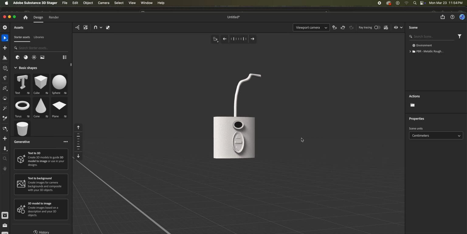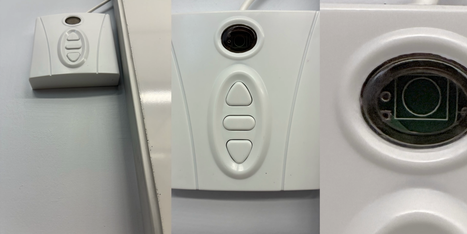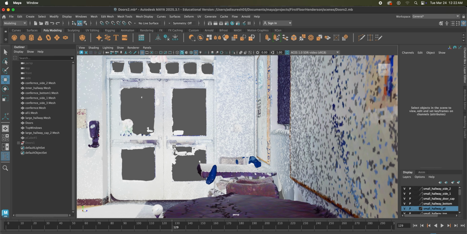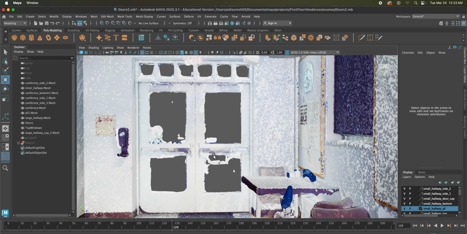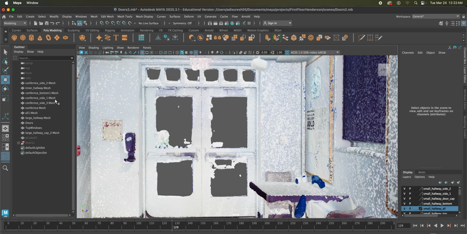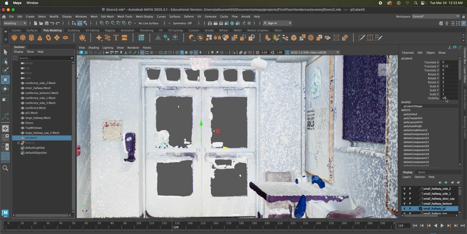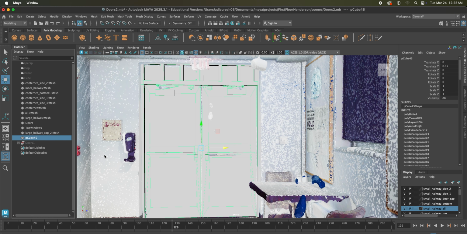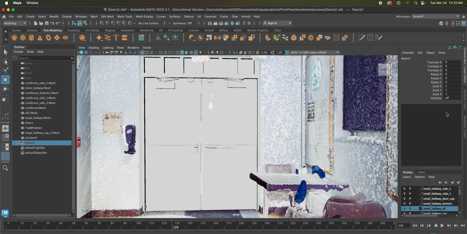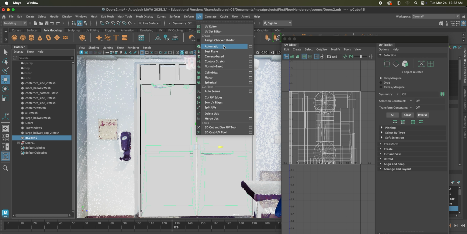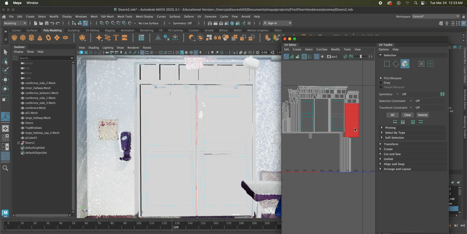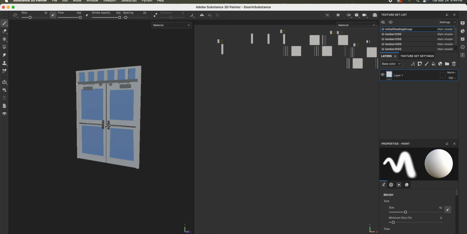Next, my final object was this set of double doors that led out from the hallway to the outside, made of glass and metal. I took the object from the scan data as well as the reference photos that follow and modeled it to the best of my ability. UV mapped it properly so that all can be texturized, went into Substance Painter, got that nice glass and metallic shiny look, and imported it into Substance Stager for the final.